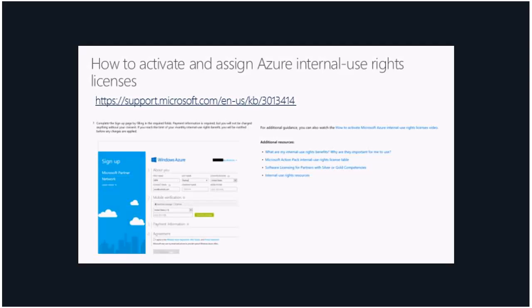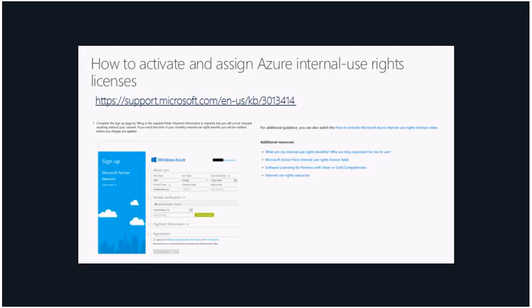So I guess that's when you have activated your internal use rights license for Azure. For the next step, I think you can look at this support article where it's clearer, and not this PowerPoint deck where it's just a screenshot. But there's also a video that addresses these exact steps on how to activate it. I think it's just about 10 minutes long. So it walks you through those steps. And there are additional resources all given on that one support article. So right after this call, if you have a half hour, just go through the support article or the video and then activate it.